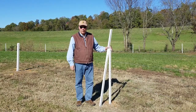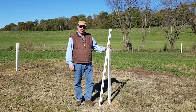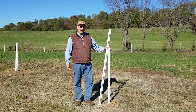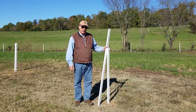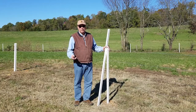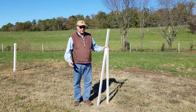Today we want to talk about wire spacing. We get a lot of phone calls on a weekly basis, and customers will ask us, well, how many wires do I need? How many do I need to put up? What kind of spacing do I need? So all that is really dependent on a couple of things. One would be terrain, but most important would be the animals. What type of animals do you have?